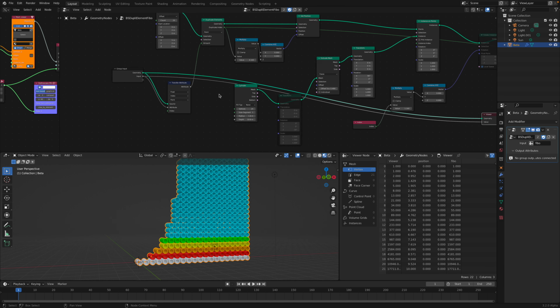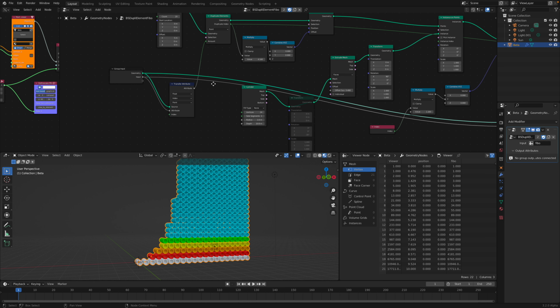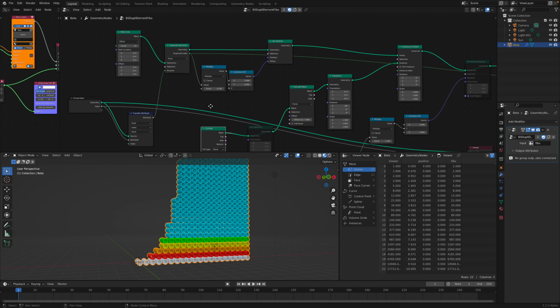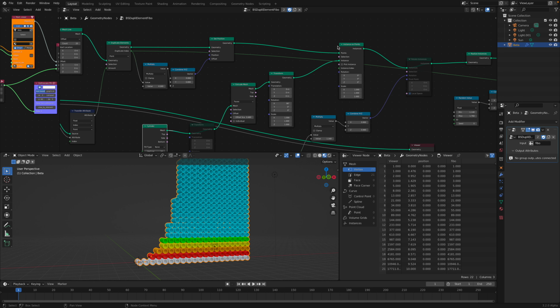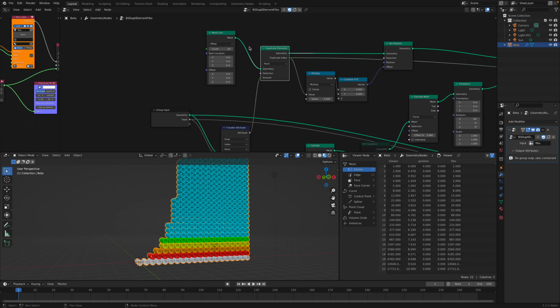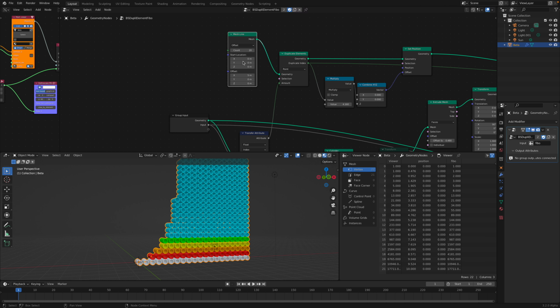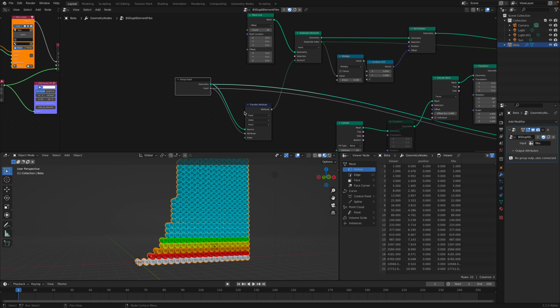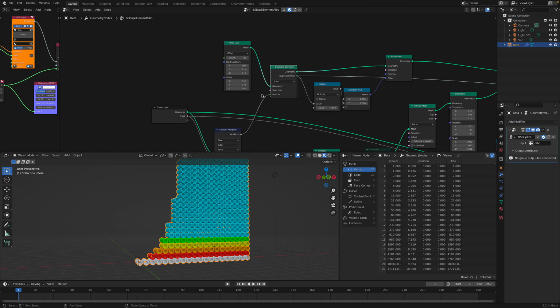And this number is being used by duplicate elements. Okay, this node is new in Blender 3.2 Alpha, so still work in progress. So the number coming in via the transfer attributes, float, set to index points. Okay, so it's coming in, goes inside the amount.